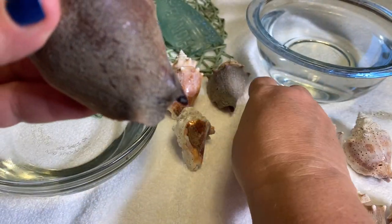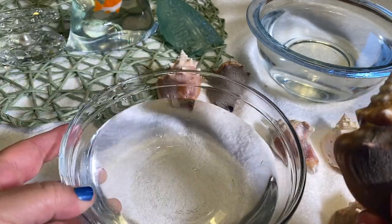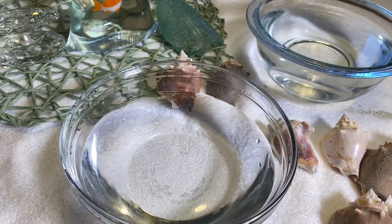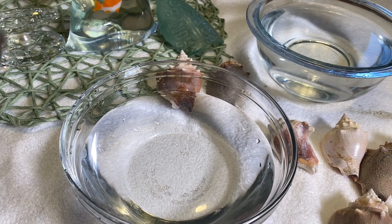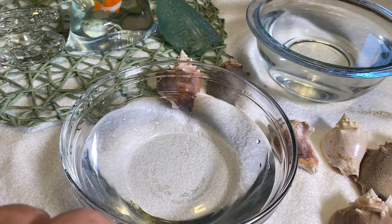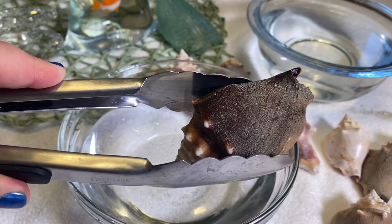Now you say, how are you gonna clean this stuff? Well, genius right here that I am. This is not an ordinary bowl of water. This is a water mixture of muriatic acid, a little bit of muriatic acid, and a little bit of water mixed together. And you put it in there. Some people do 3 seconds, some people do longer, so we'll see what happens.